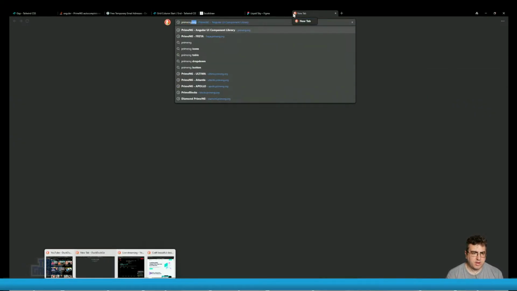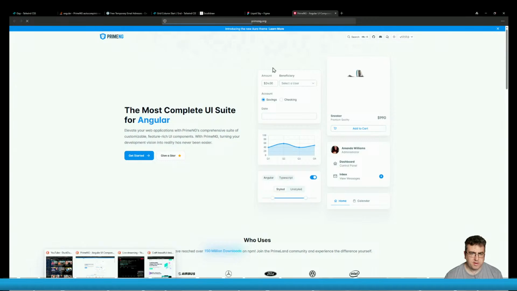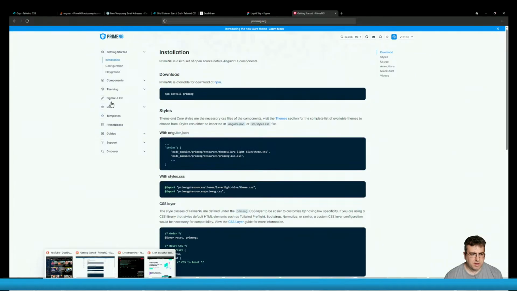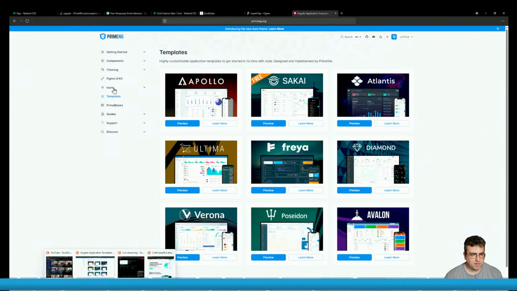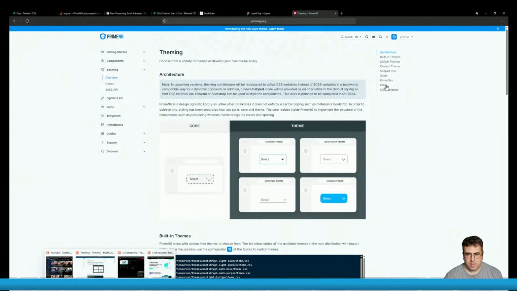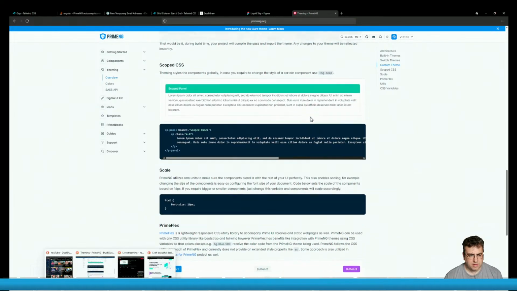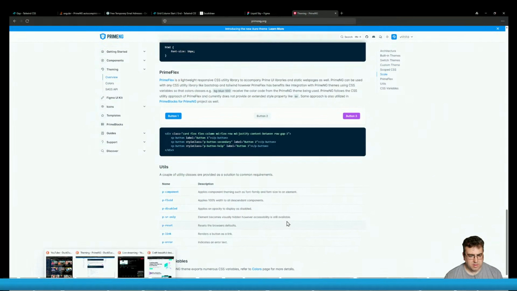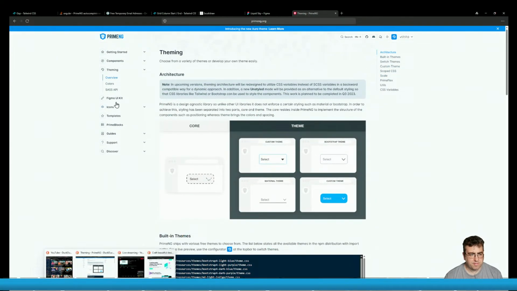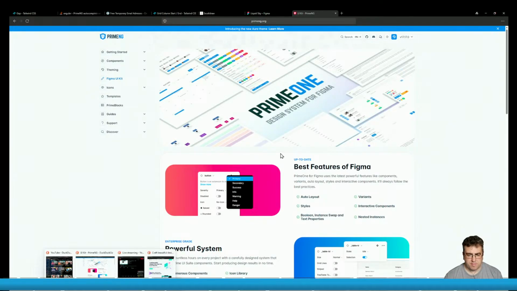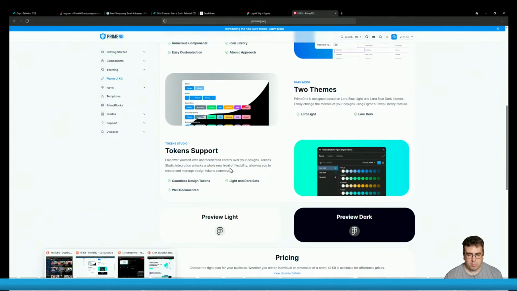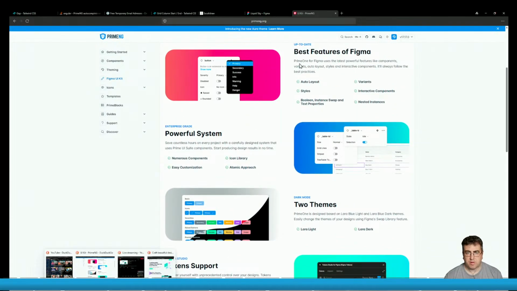PrimeNG. So go to PrimeNG and go to templates, no, theming. Is it theming that I'm thinking of? Oh, Figma UI kit. There you go. So they have the UI kit, and that will import into Figma, and then I can use the controls and stuff.